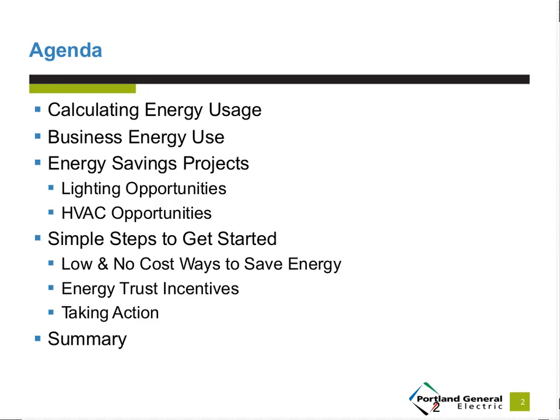First, we'll learn how to calculate how much power you actually use in your business day to day and what that costs. Second, we'll discuss how different businesses use energy and their potential for savings. Then we'll talk specifically about improvements that can be made to building systems, in particular lighting and HVAC. And finally, we'll cover some low-cost and no-cost tips and available programs that help businesses engage in efficiency measures.